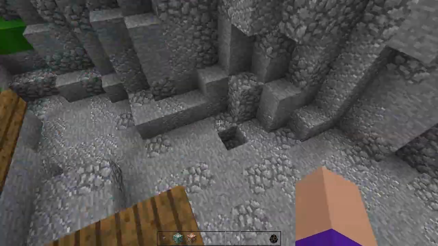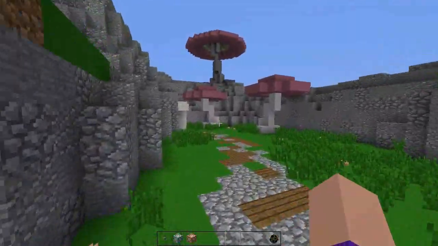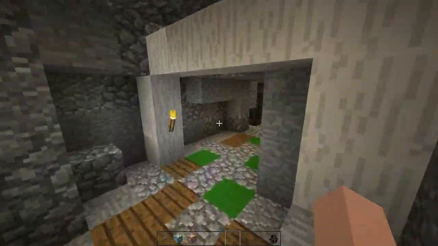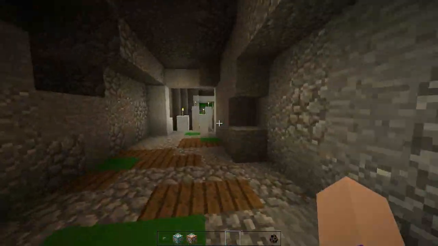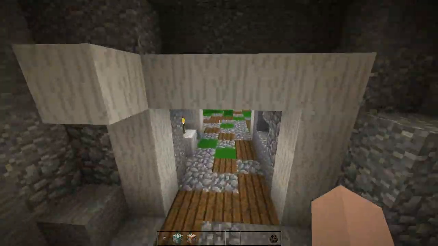I think I might change this here to a hole, so you can fall down it kind of thing, which we worked on. We worked on hole mechanics earlier. And we've got a nice little sort of cavey thing here, again looking a little bit too man-made, so we might want to change that up to look a bit more natural. But it's looking pretty nice in general, very mushroomy.